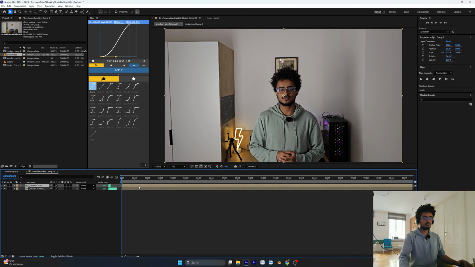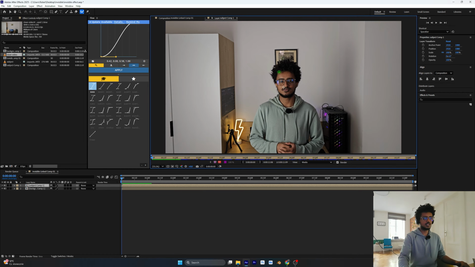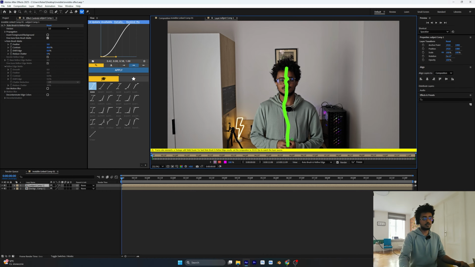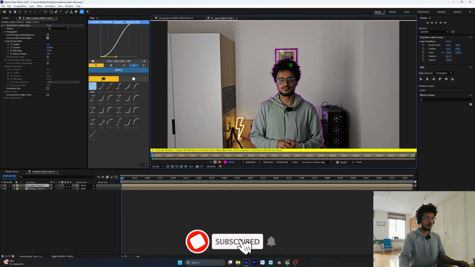First thing I'm going to do is rotoscope myself out. The way we're going to rotoscope it is using the roto brush. It's up here and above. Just click on it and click on your layer, double click on it, and then you will have this. So just make sure you select yourself or someone else. Just try to rotoscope out. And you can use Alt to remove selection, and to make the roto brush bigger or smaller, you can press Control and then just drag your mouse, and then you can make it smaller or bigger like this. So I'm going to press Alt to remove the selection, somewhere between my arms, something like this.